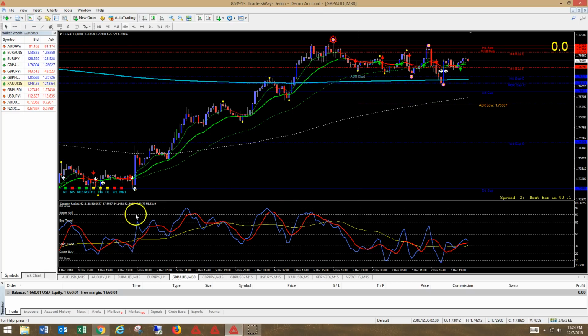All right, so the blue line, that's your RSI price line. The red line is the signal line. So to confirm a signal, you're looking for the blue line to cross above the red line. That's confirming the buy, as you can see right here. Come down here, it confirms it. So hop in there and write it up.